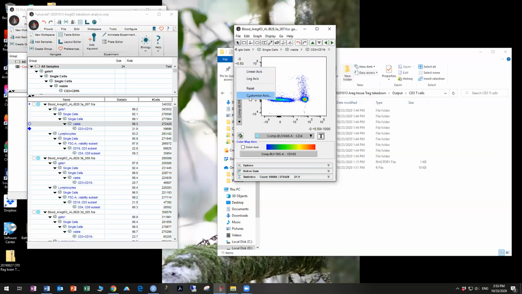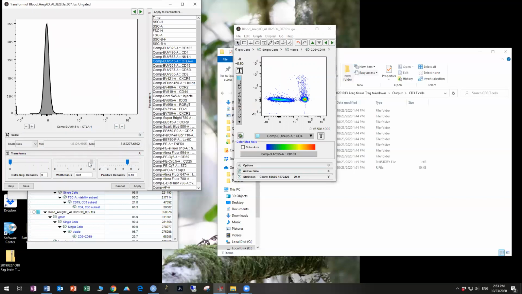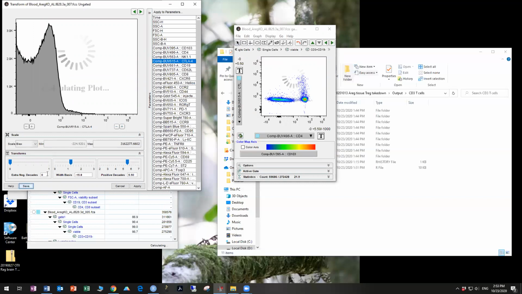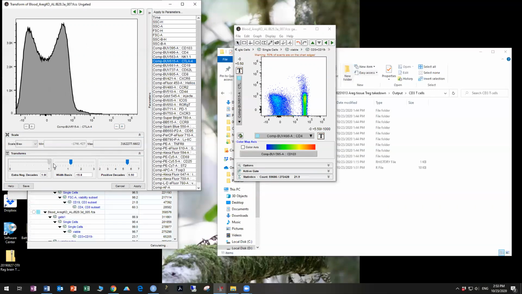So for instance, we could change the display here and set this such that we now have a big trimodal population actually. You can see you have 1, 2, and 3 peaks when really all of this is just negative spreading. And by setting it like this, there would be as much difference on the scale of the data between these cells here and these cells as there would be between all of these cells in the negative area and these actual positive events up here.